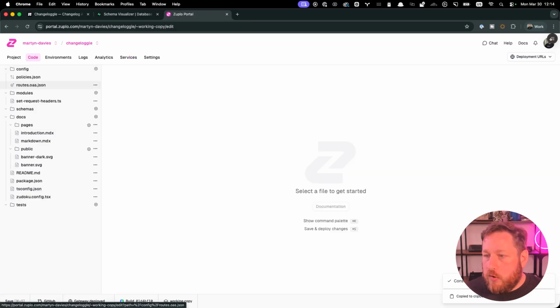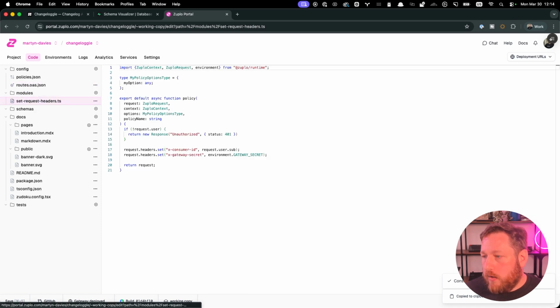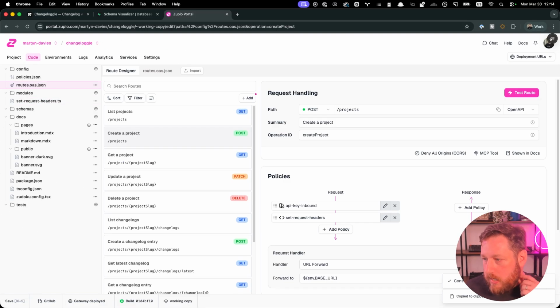And then we head back over to code in here, and now we're going to test this. So let me just quickly show you how this is going to work. That subject, the UUID, the fake one that I just set, is basically the value of this right here, request.user.sub. That's what's going to come back, and that's unique. So that can be used as a key to do lookups across the database and make sure that we're getting the right information back for each customer that uses this. So we've got our API key set up, so we'll be checking for API keys. We'll grab the subject from that API key and we'll pass that over and add it to the request headers along with our gateway secret and make the request over to the API. So I think we're good to do a test here.